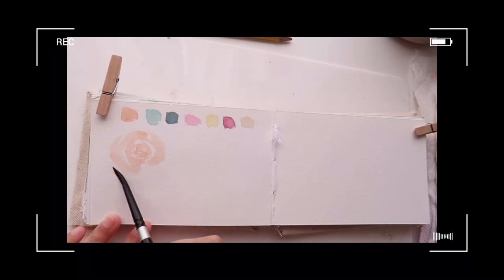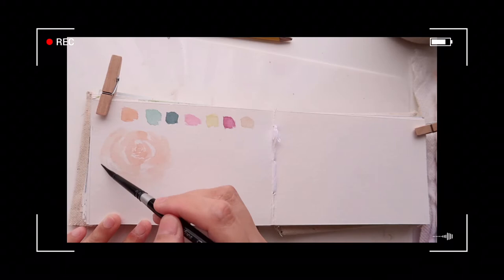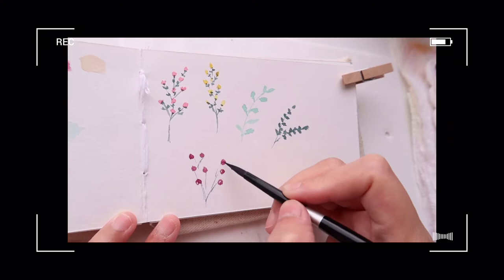In today's tutorial, I'm going to show you how to make a beautiful and lovely watercolor floral note card. This is easy, simple for beginners, and the card is perfect for any occasions.